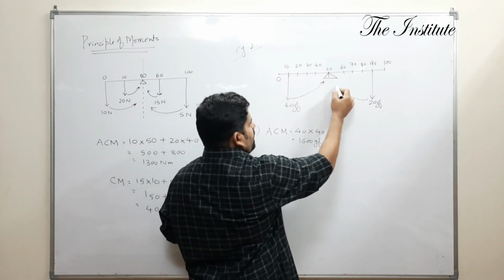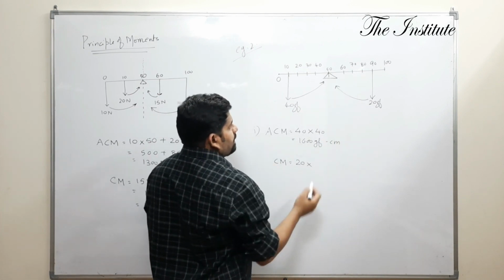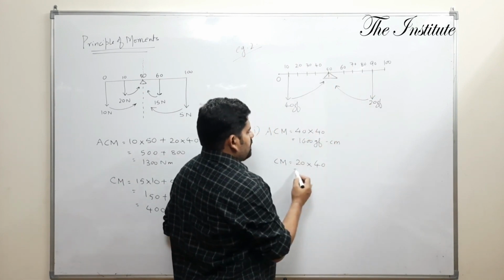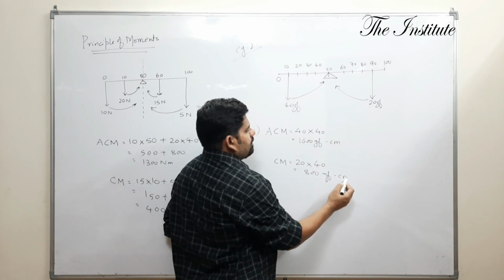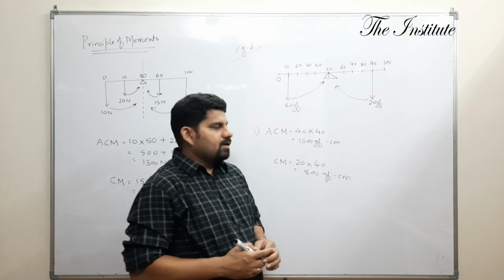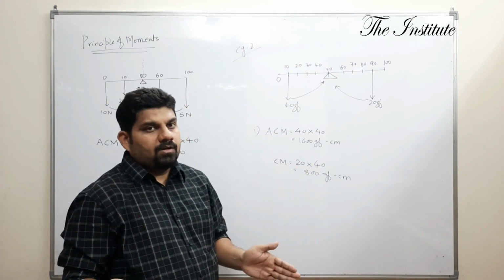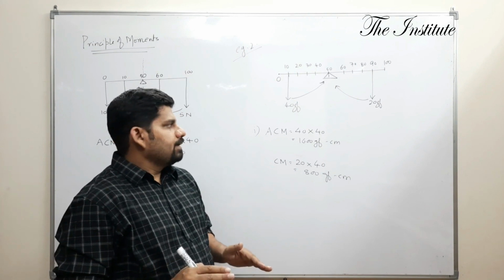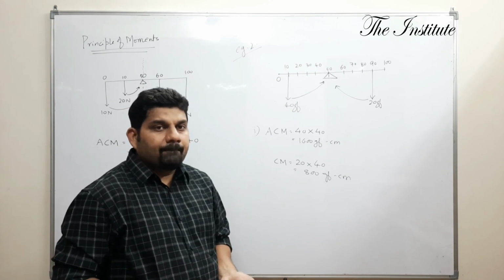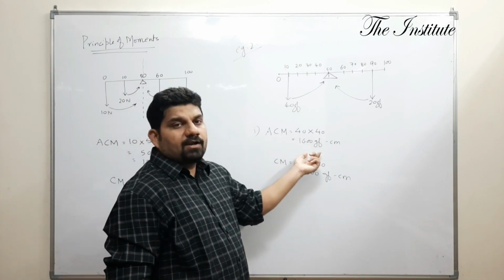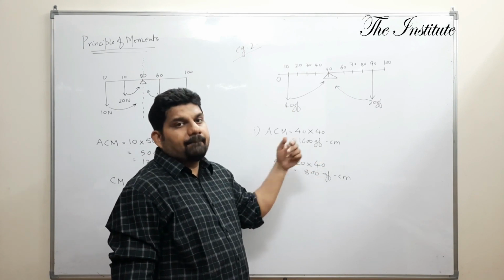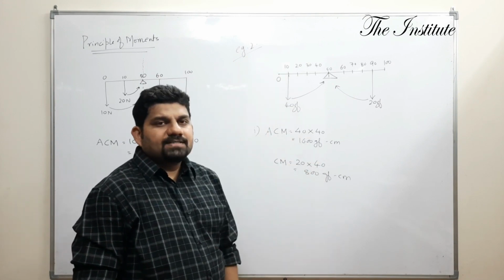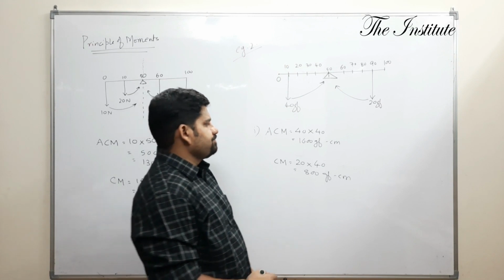And clockwise moment, force is 20. And its distance from the fulcrum, 90 minus 50 is 40. So this is only 800. So as we can see, anti-clockwise and clockwise moments are not equal. So the answer for the first part is this ruler is not in equilibrium. Which way will it bend or turn? Obviously, because anti-clockwise moment is bigger, so the rod is going to tilt or bend towards the anti-clockwise side, right?